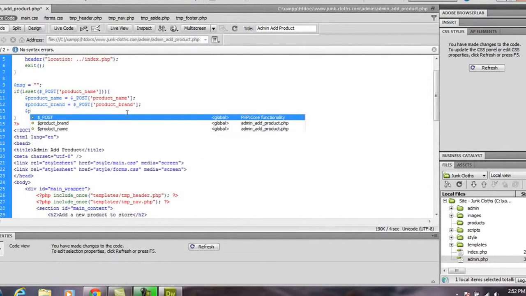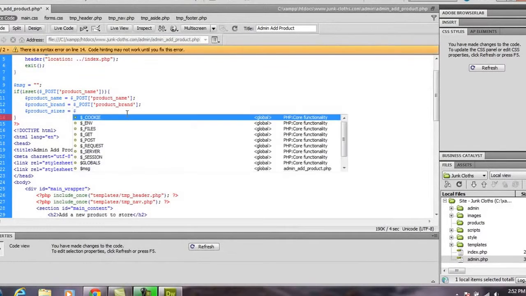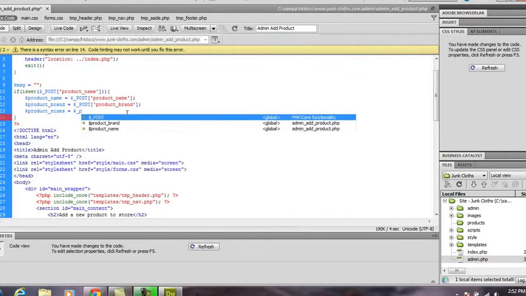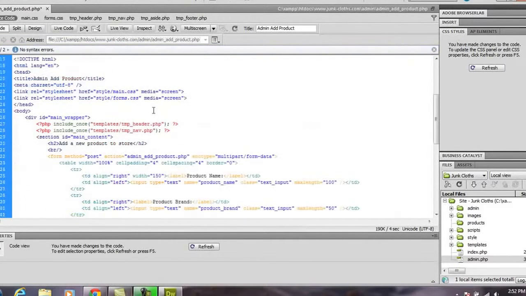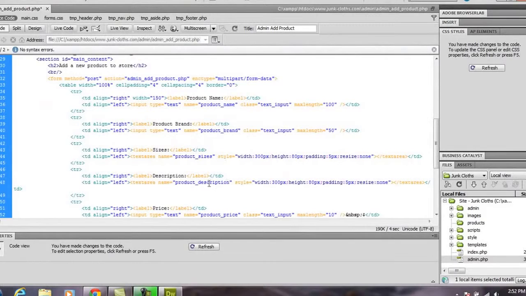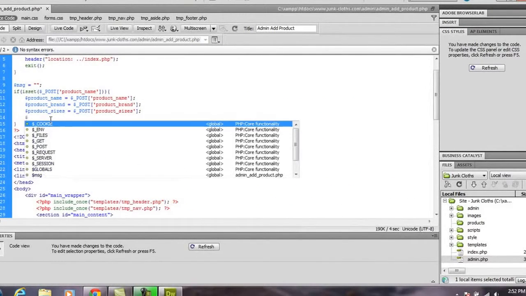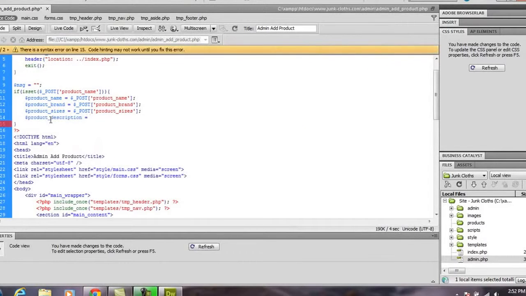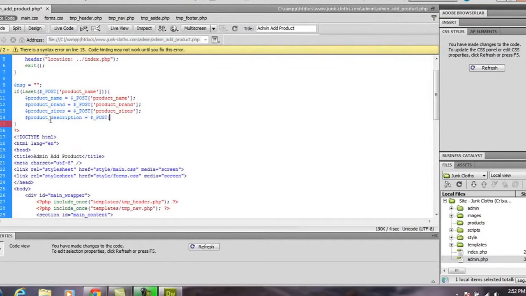It's gonna be Control V, post product sizes. Description, Control C, $, Control V, equal to post. Okay.